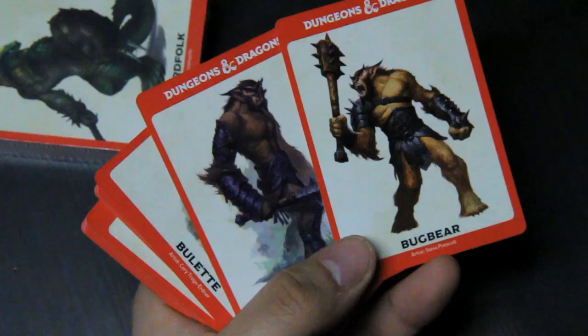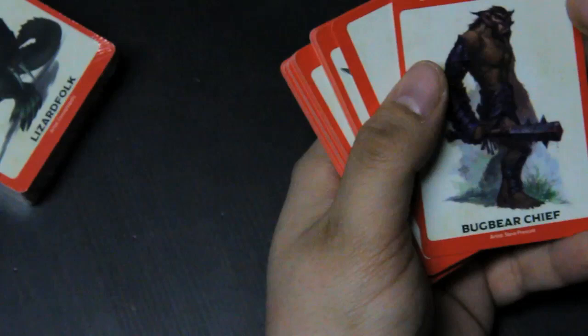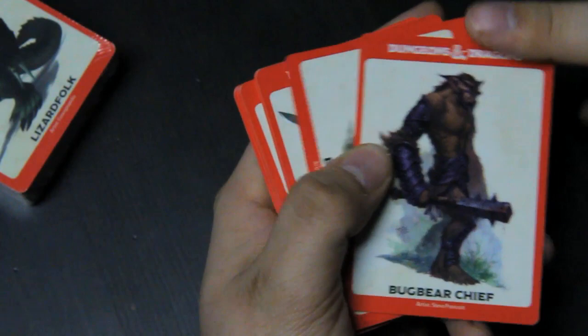No. In this page on the book, at least, there's just Bugbear Chief and Bugbear with just this piece of art. So, I mean, this may have been from something else, of course. Maybe one of the modules or something had another Bugbear art, and they took that for it, but still, they have that there, so that is cool.